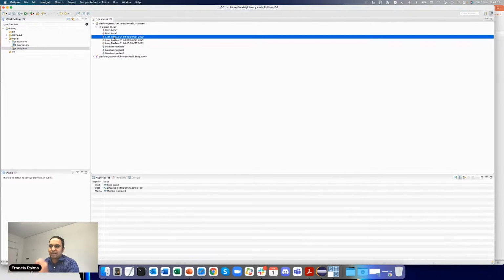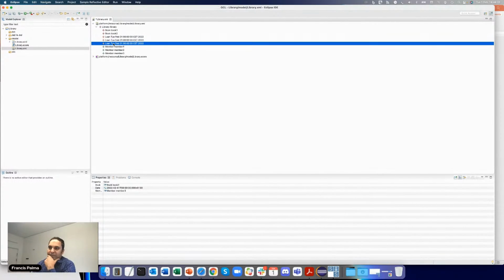As you can see, all these loans have book 2 borrowed by only one member, member 3. And that is the problem, right?